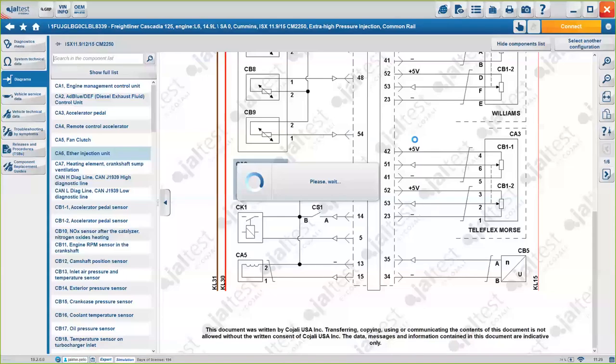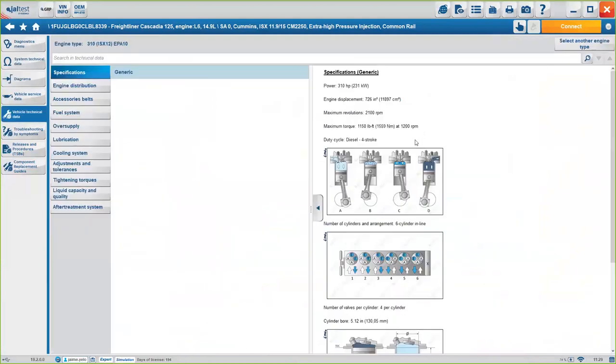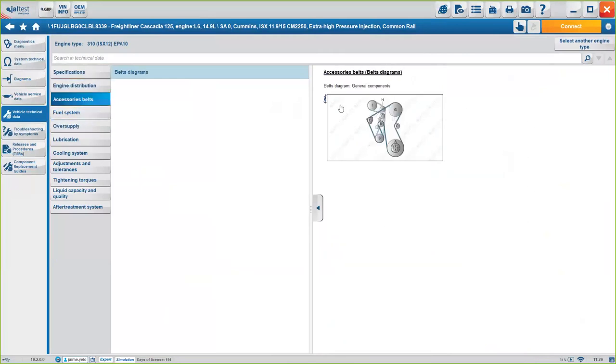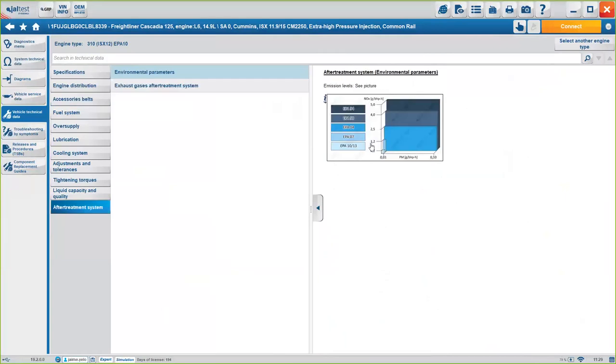With the vehicle technical data, you will see things such as belt distribution, the wheels on the engine exactly. So engine specifications here, engine distribution. So you know the small wheels here, the belt distribution, the after treatment system. So you will get all the extra information to make it easier for you to diagnose and work on any kind of truck, okay? The troubleshooting by symptoms is what I showed you before.